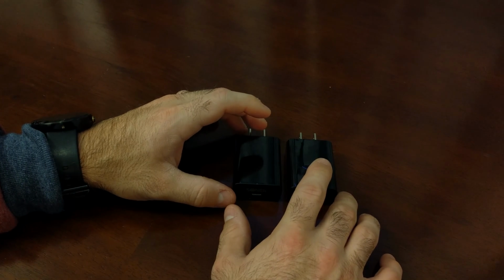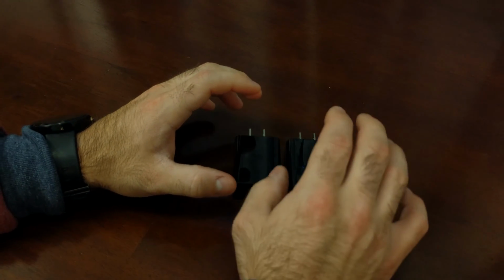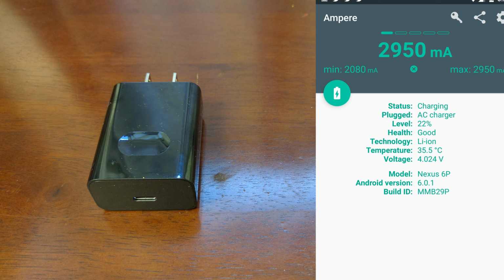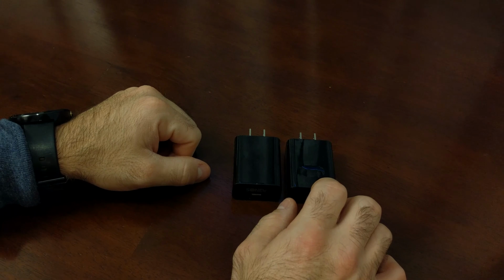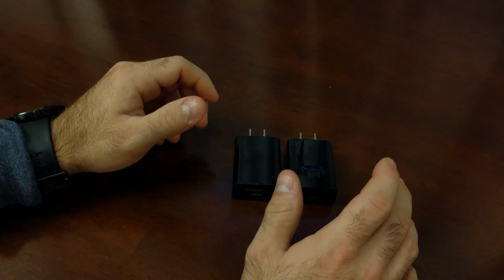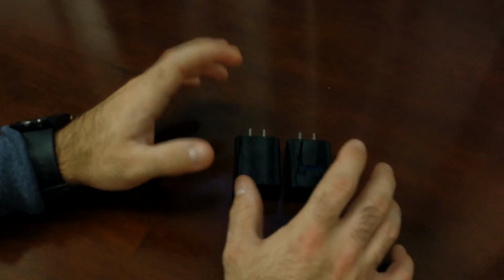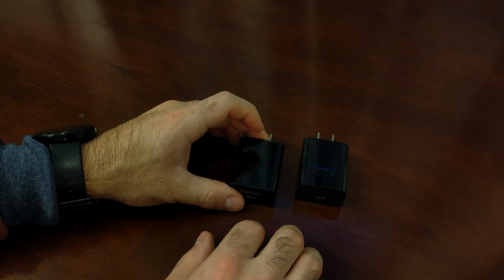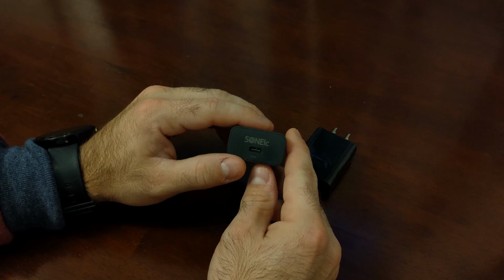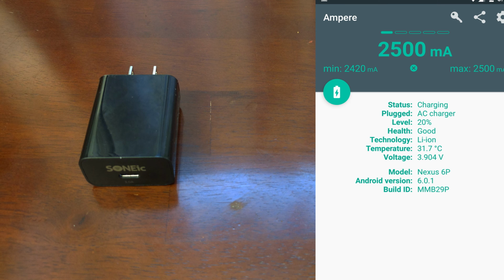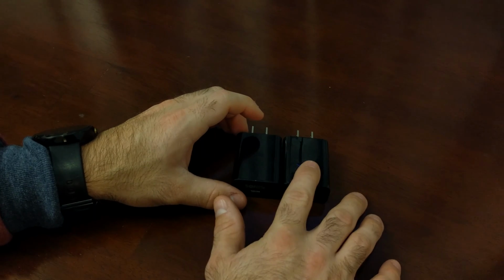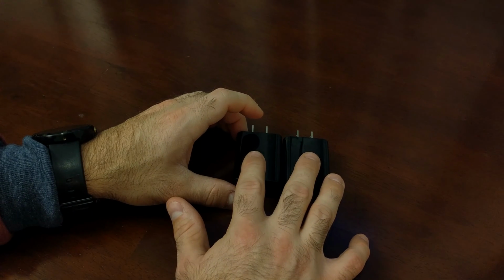On the Nexus 6P original charging unit, I'll put it up there for you on the screen, I was able to get 2950 milliamp hour charging rate out of that, which is spectacular. That was when it was at around 20%. So I went apples to apples and I charged this one the same exact way. This one I was able to get, I believe, around 2600 milliamp hours out of, which I'll also put up on the screen, which is very good and very stand up. It might not match this one exactly, but this one does a very good job.